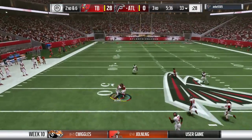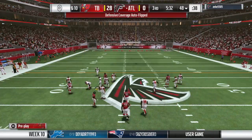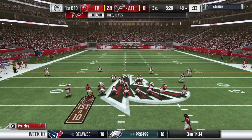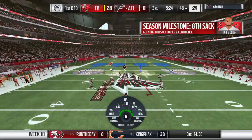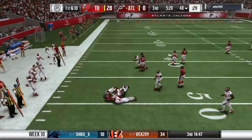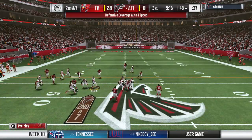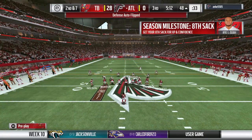Second down, Mariota. Caught by Nelson left side. It's a pickup of 16 there, and it'll lead to a new set of downs. They're going to hurry back to the line now. Everything about that play was beautiful. A great corner route where the receiver worked the defensive back inside and then broke back to the outside to the corner. But how about the throw by the quarterback? Anticipation on the break from inside to outside. He threw the football, and as the receiver turned around, the ball greeted him.